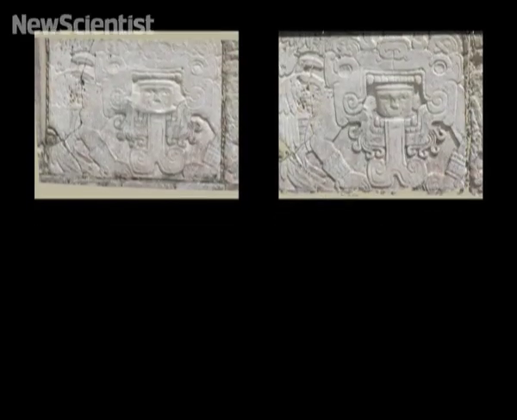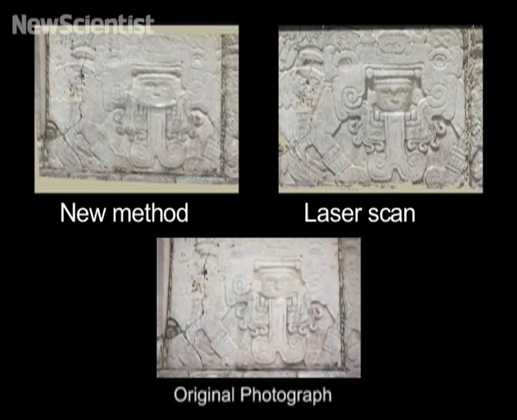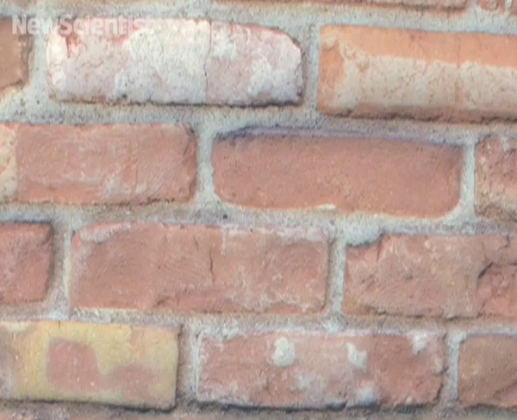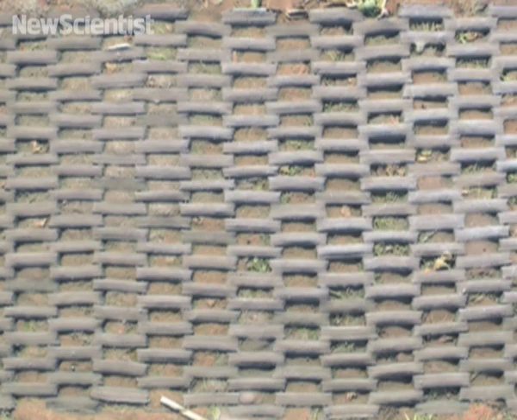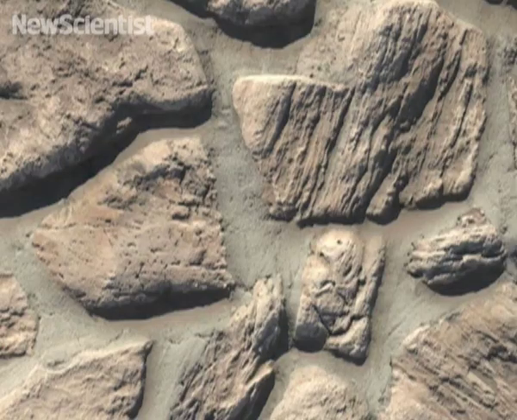But tests have shown that with less complex surfaces, most people can't tell the difference between images created using the new method and those produced from laser scans. So this shortcut seems to be a convincing alternative. We don't get the same level of accuracy in the geometry that you'd get using other methods, but we've proven using our experimental study that that doesn't actually really matter in terms of the results.